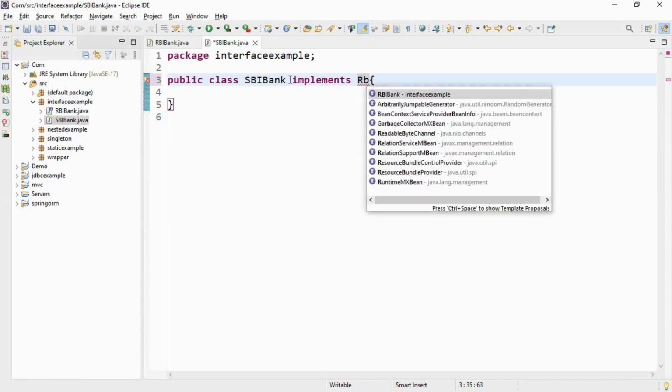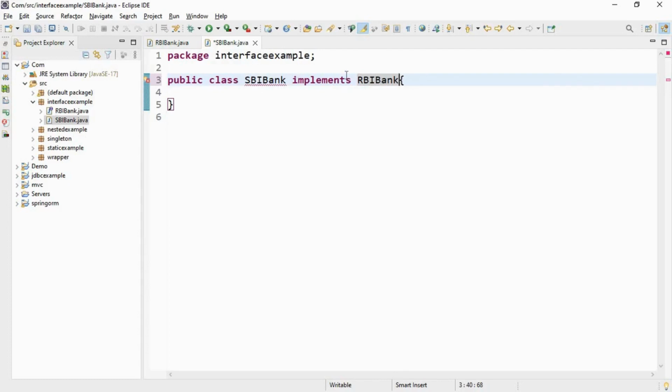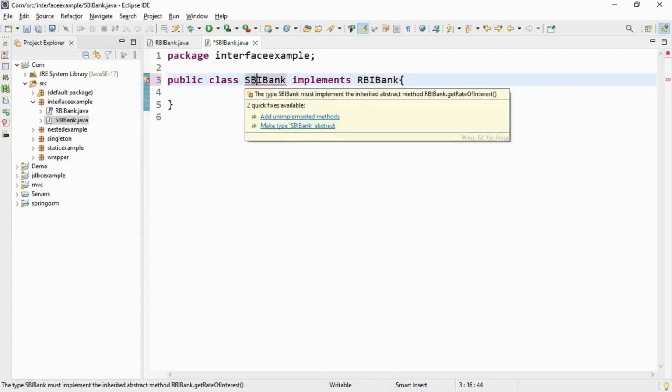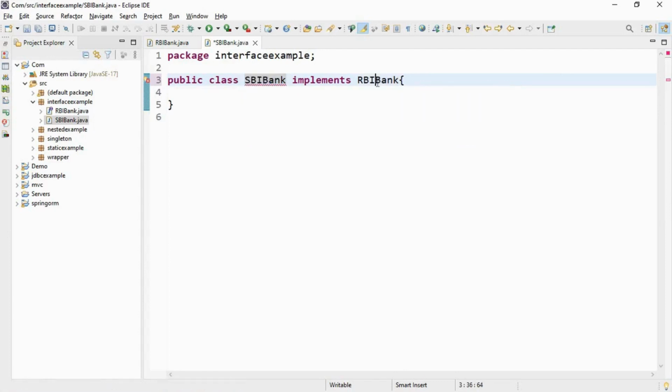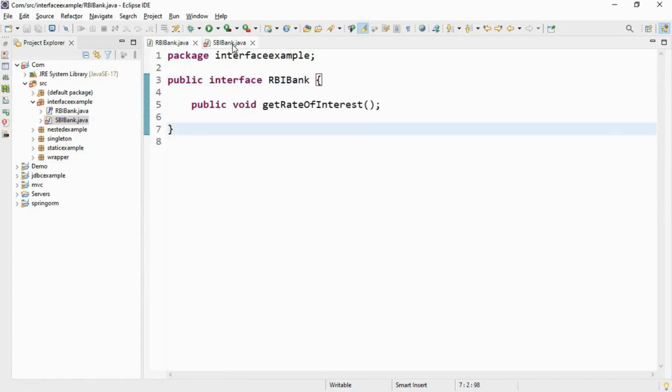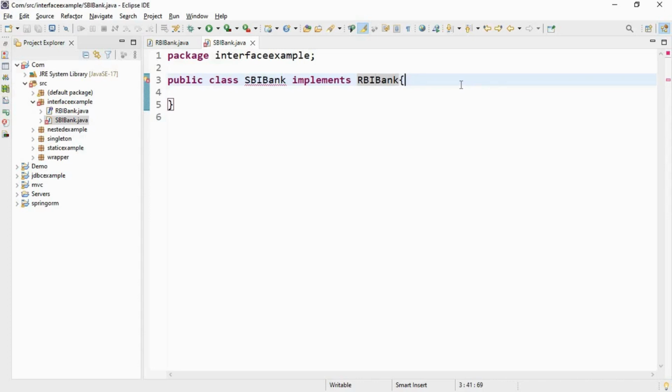Implements is a keyword which is used for inheriting an interface. After implements, we write the interface name which we want to use, RBI Bank. Now all the methods of RBI Bank are given to SBI, so we have to override that abstract method.